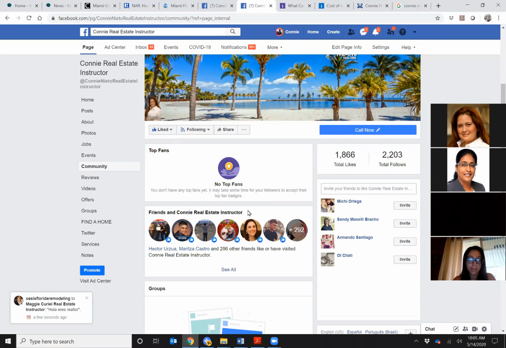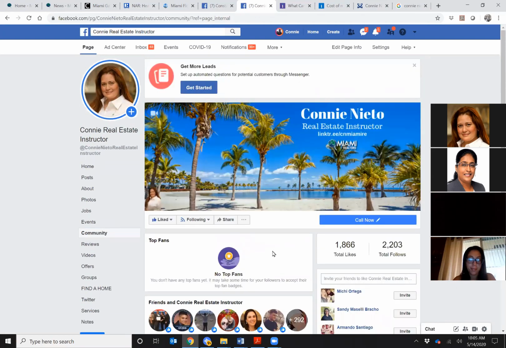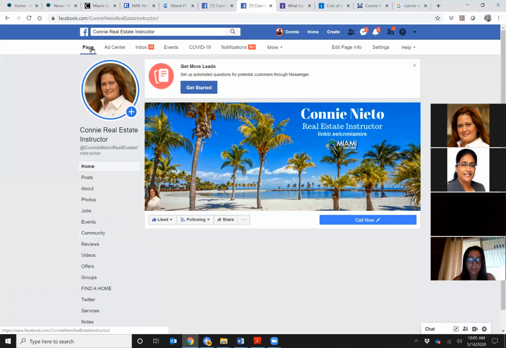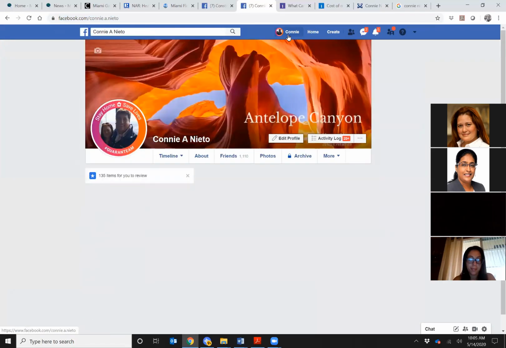Next, if this isn't how you'd want to grow and you want to do it a little faster and you don't mind sharing on your personal page, if you click on page on top, you can actually come and copy the URL to your page. And notice that on the top bar, you have an image and this is your personal page. You could come from your business page, click over to your personal page.